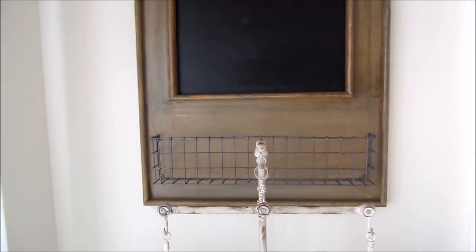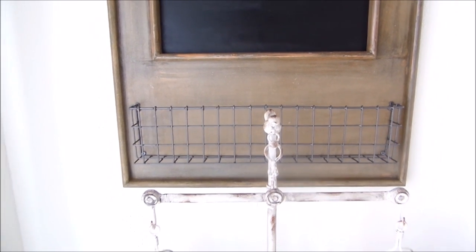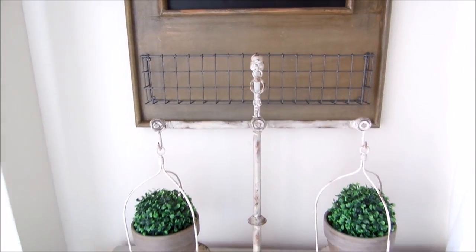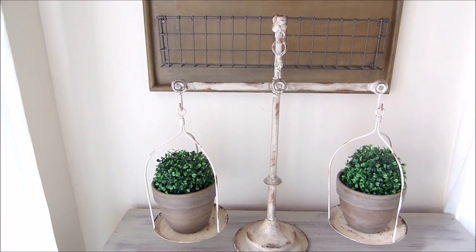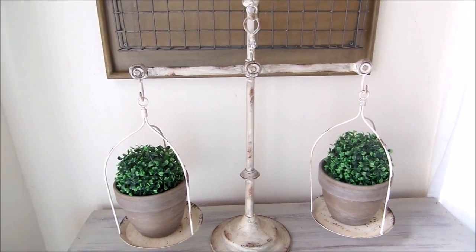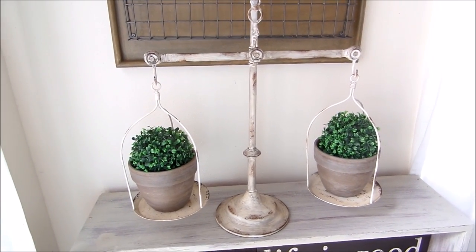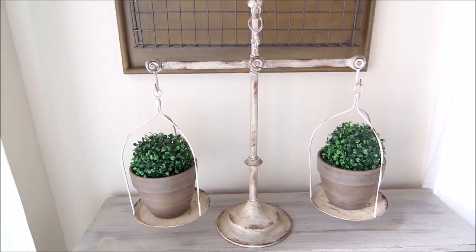And it has like a little rustic basket on it, so you could put your new books or books that are coming up that you want to read, because if you see it, you'll read it, so that'll inspire you to read. As far as personalizing it, I added this balance scale that you see here. I got it from Home Goods and I thought it was so cute to put here to inspire me, because I love birds and I love anything rustic. So this is my little corner where I love to read and look at pretty things, and I like it.